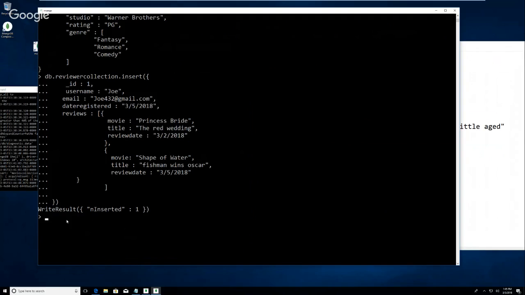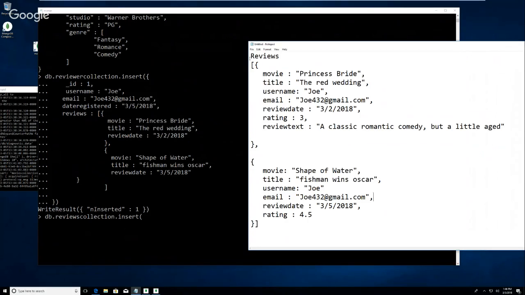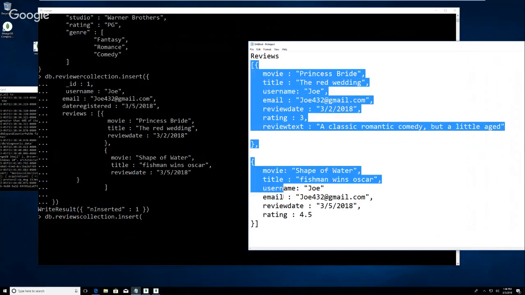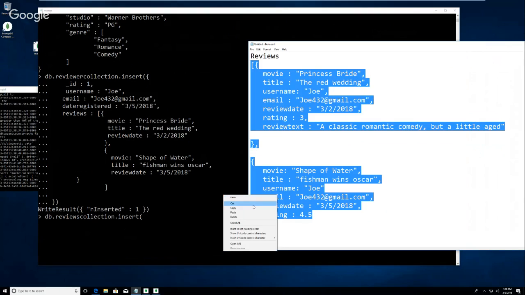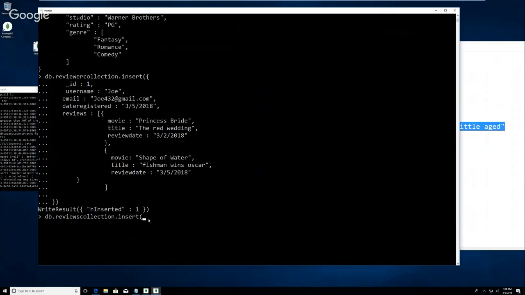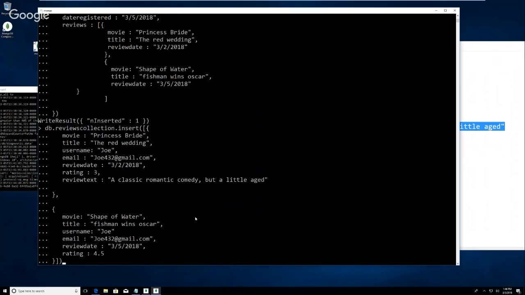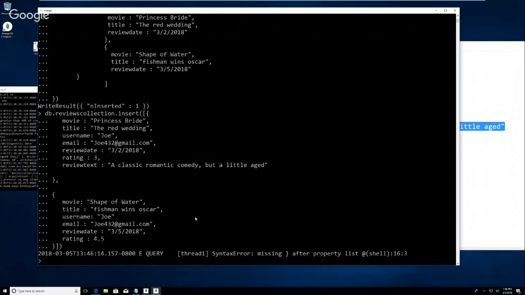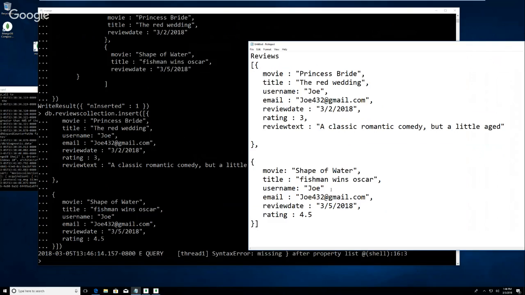So I'm going to do db.reviews collection.insert, and I'll copy from the square bracket down to the square bracket, paste, close the parentheses, and I have an error. Oh, I see the error. Do you guys see the error? I was missing a comma after Joe.